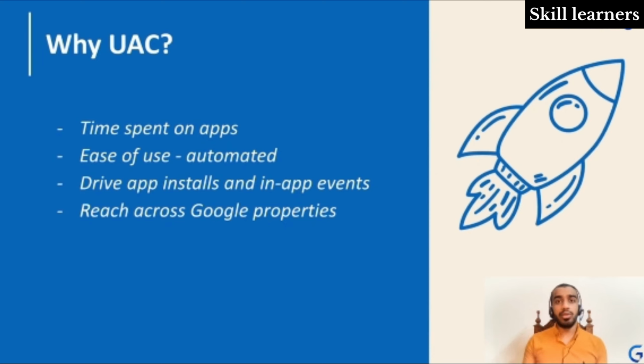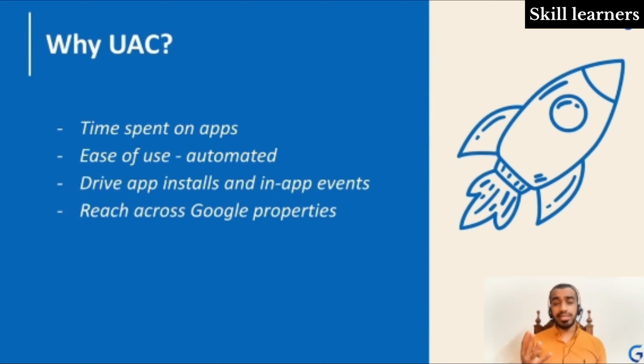So it can be that you want more people to just install your app at an early stage in your business. Probably you want to drive high install volume. You just want more and more people to download your app, but probably at a later stage, you want high quality audience. You want people who are most likely to take some action within your app. So that is where UAC really plays an important role.